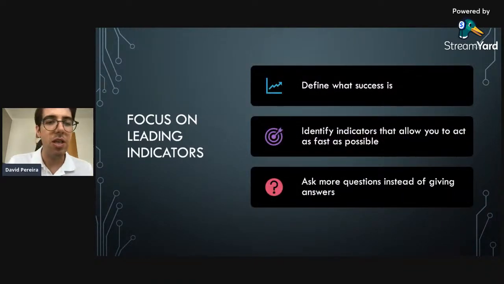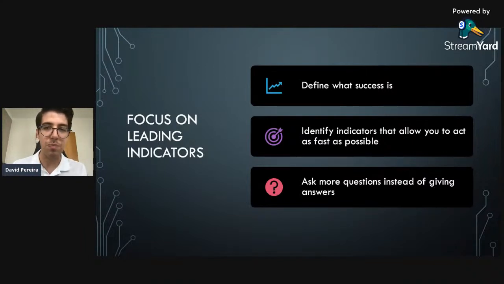And the point is, we should ask more questions instead of giving answers, because many times we look at the revenue down and we start creating assumptions, and we are not curious to understand why it is down. So we should ask more questions to understand how we get there. So this is something that we really need to look at. And now I will give you a case.